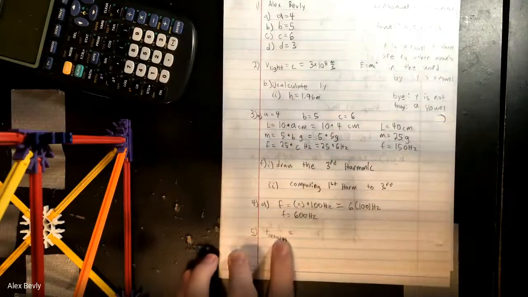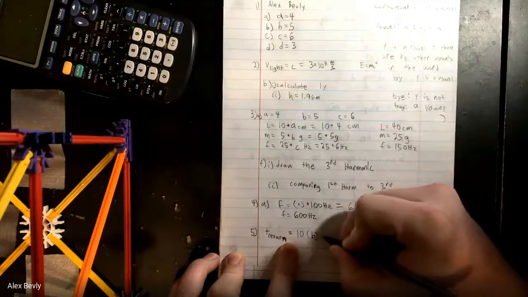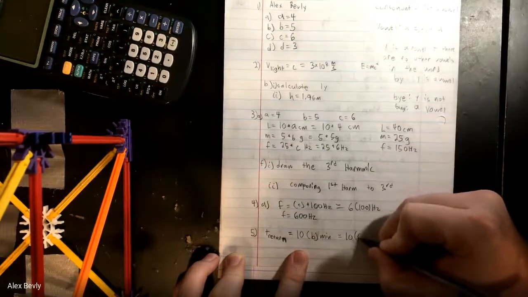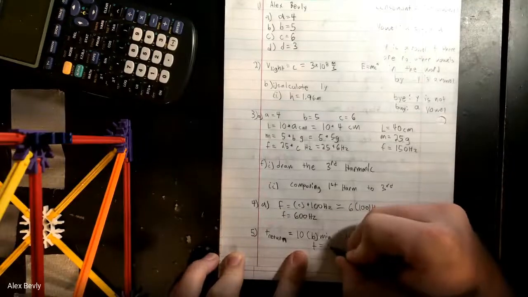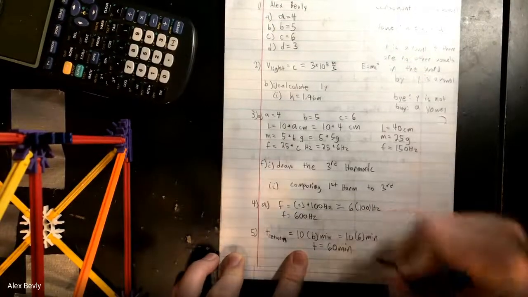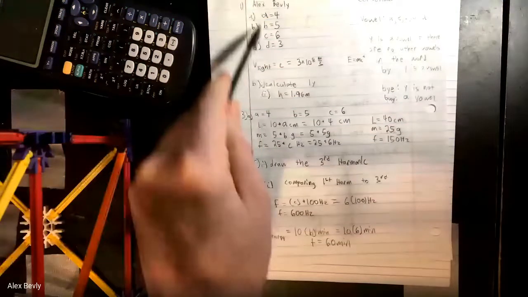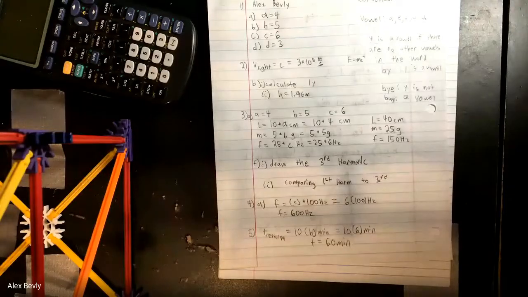So the time to return is going to be 10B minutes. So 10B for me was 6 minutes. So that return time is going to be 60 minutes. At least for me. Or if you're just that random lucky person who has the exact same numbers as I do. I think those are it for this one.